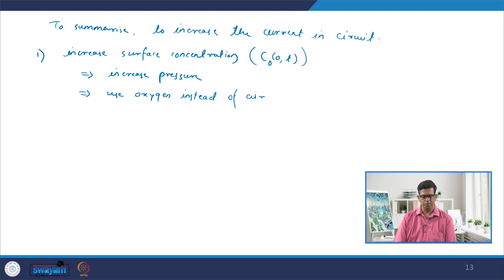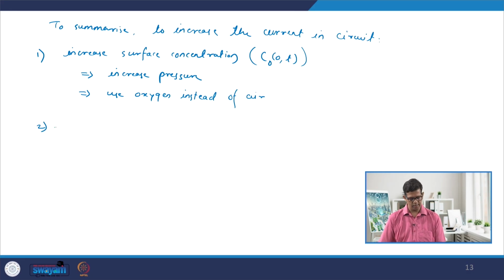And the reason for that is, if you use air, which typically contains 20% oxygen, in other words, we are supplying 80% less oxygen at the reaction sites. So, if you want to increase the reaction rate, we have to supply oxygen, because that is what is being used in the reactions. If you supply oxygen, that will be 5 times more compared to air, and that is why the reaction rate will also increase if oxygen is used instead of air.